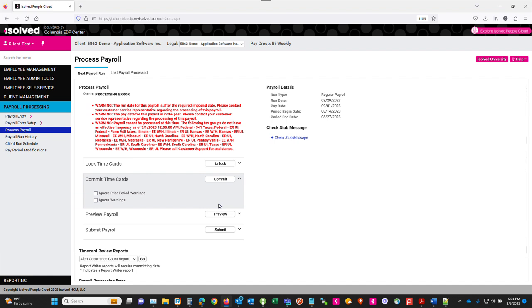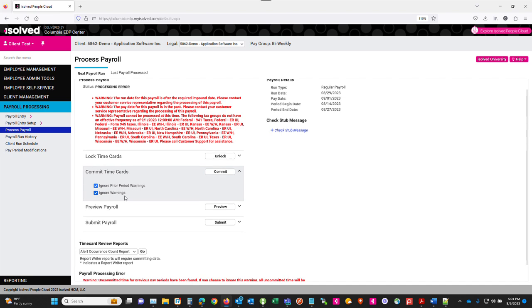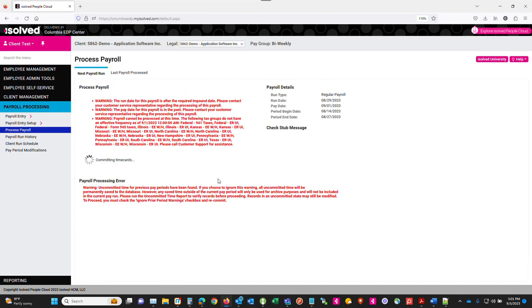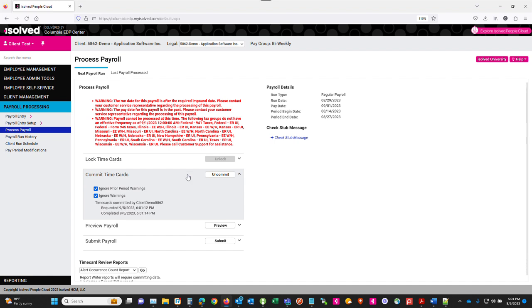We can just hit that commit button. You may see a couple of options here about ignoring warnings. I'm just going to go ahead and do that. And at this point, time cards are pulled in.